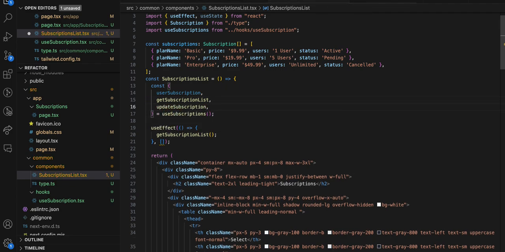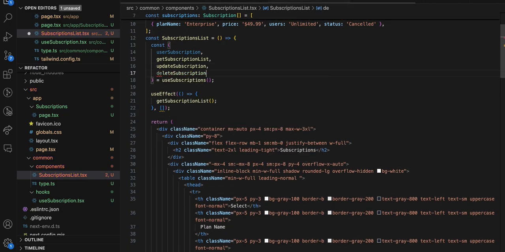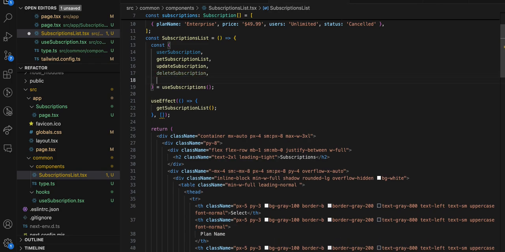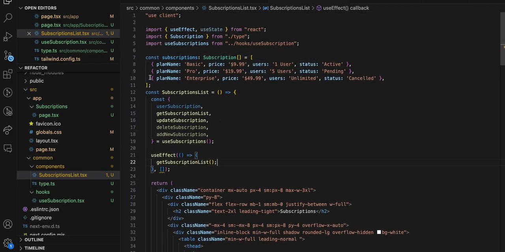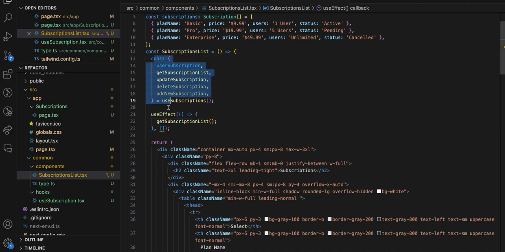Update subscription and delete subscription, add new subscription. Alright, so this is how you can move all of the logic from a component to a custom hook.